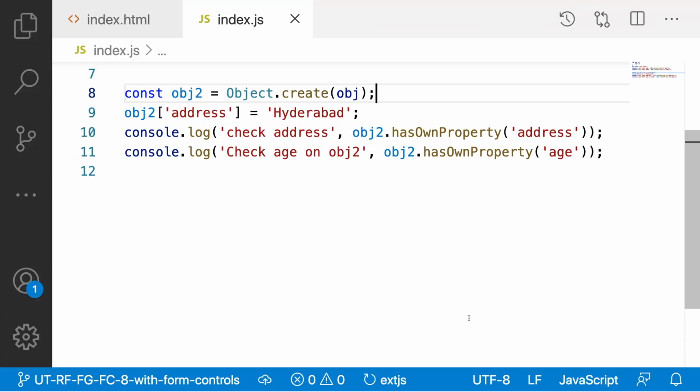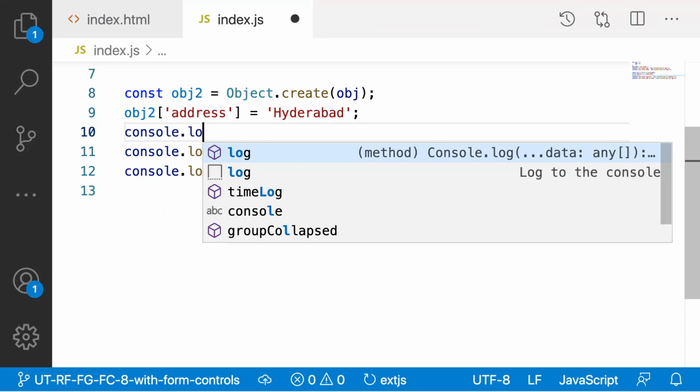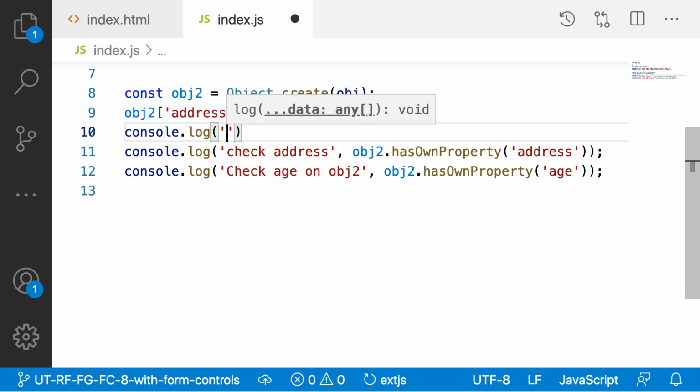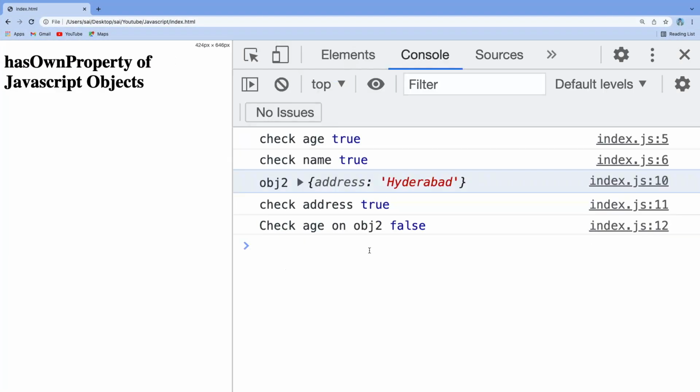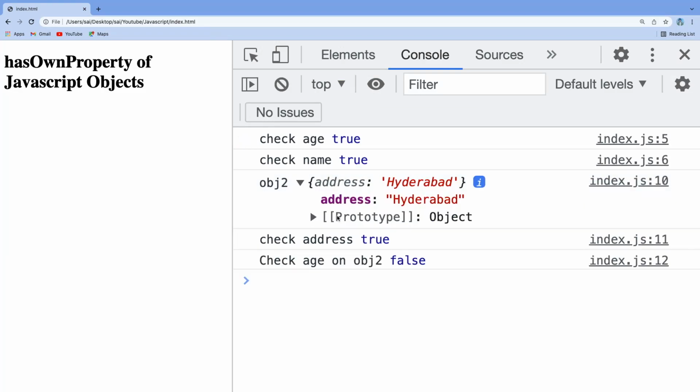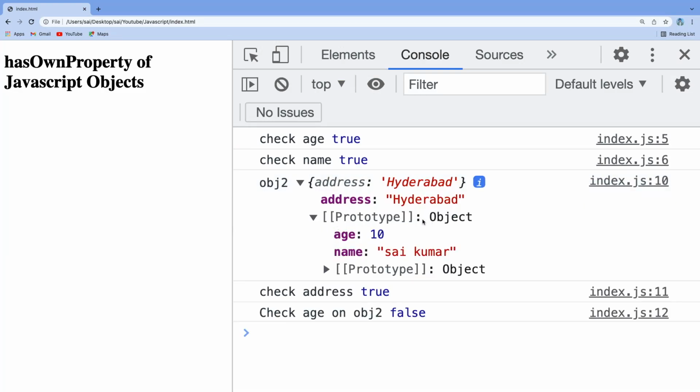Why are we getting false? Let me check whether that obj2 contains the age property or not. Obj2, comma, obj2. Give a semicolon and reload. Now you get the address property, and the remaining properties are inside the prototype object. So whenever your object contains prototype values, those properties will not be treated as own properties.